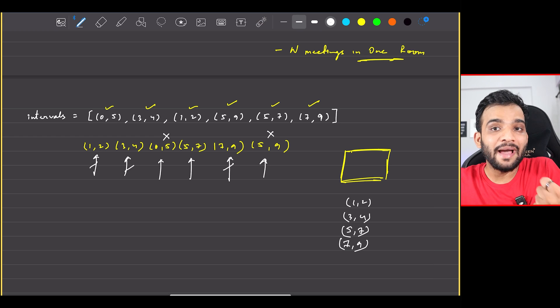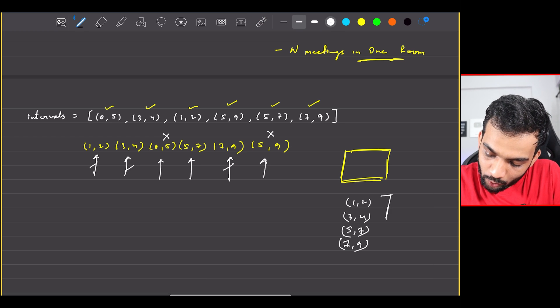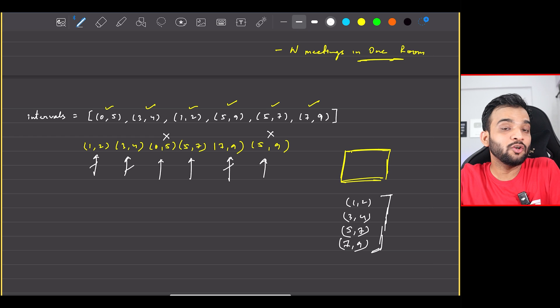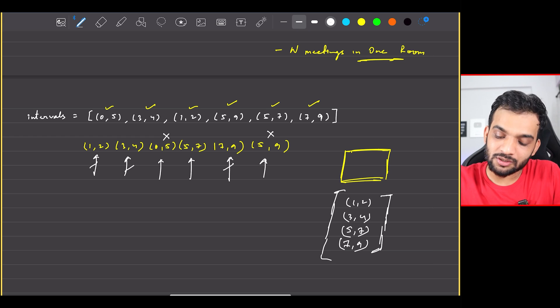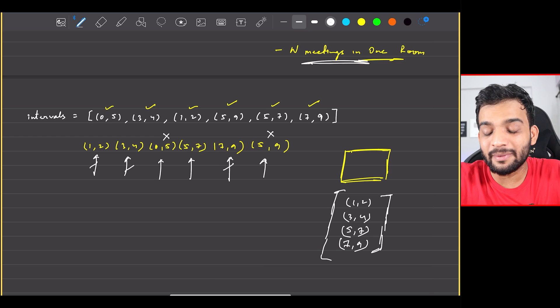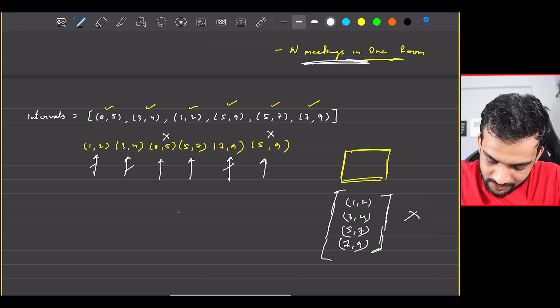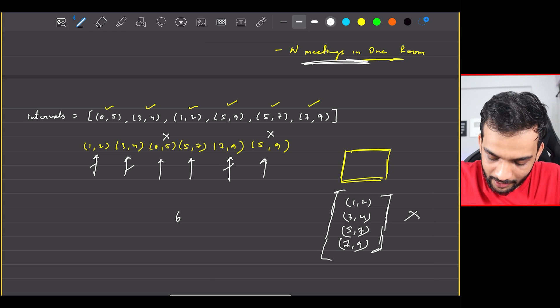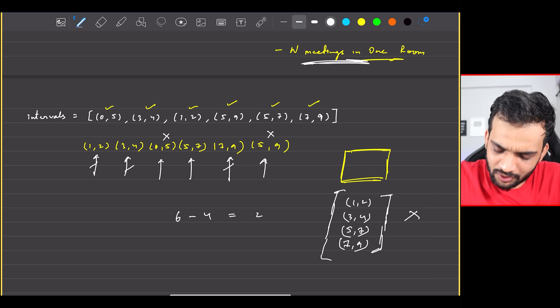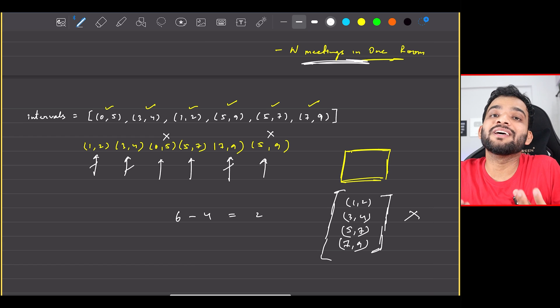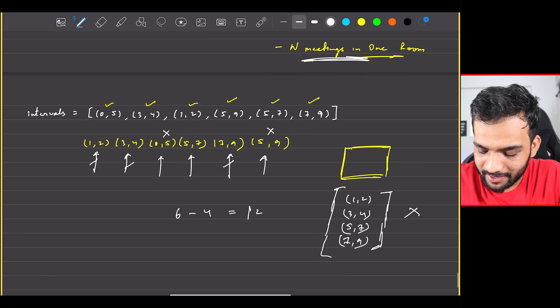Can I perform (5,9)? No. So at max I can pick up 4 intervals and they are not overlapping. At max I can pick up 4 intervals with the logic that I used in N meetings in one room and they're not overlapping. How much did I leave out? How much did I leave out? 6 was the total, I picked up 4, so I left out 2. Can I say 2 is the removal? Can I say 2 is the removal? I can, I can, why not?